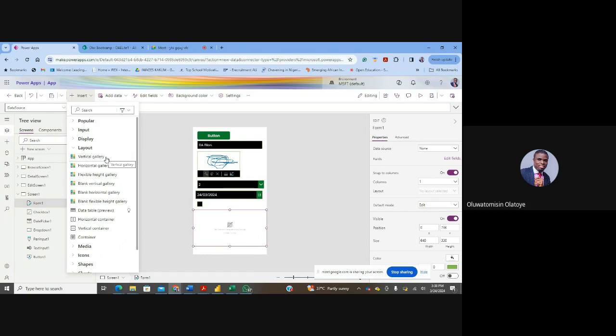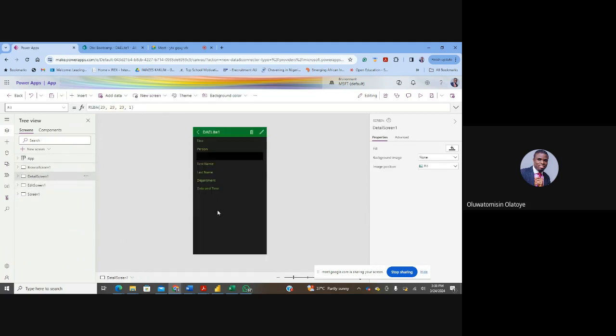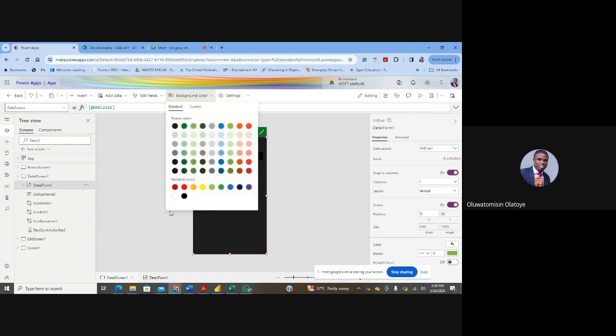In the app that we have created, this detail screen, what we have here is actually a gallery, which is displaying what is present on the SharePoint list that we created initially.